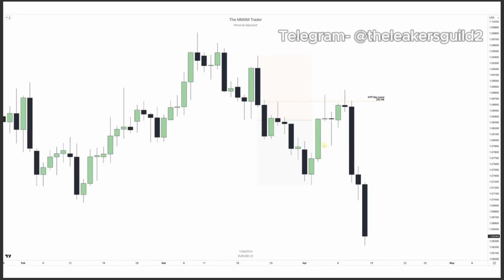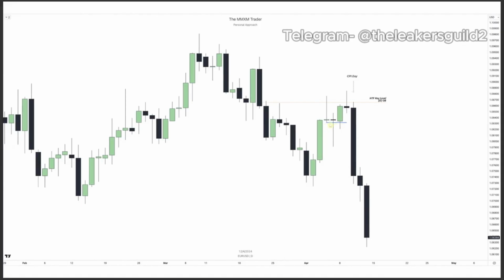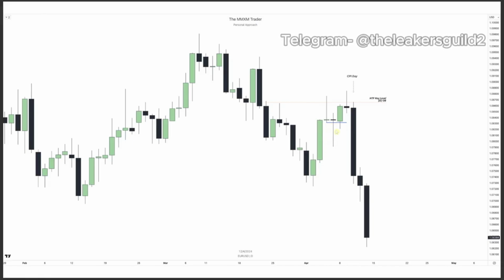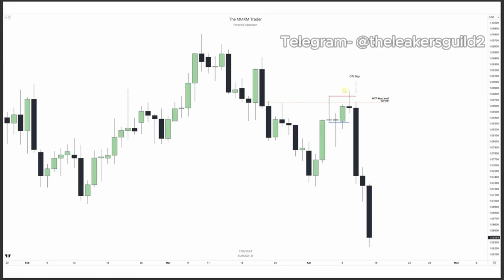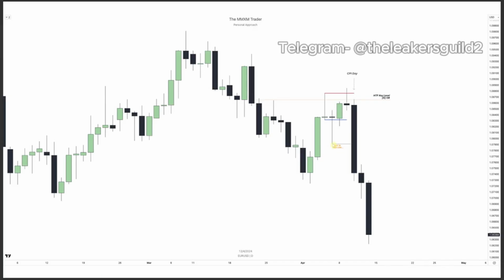But why was there a low resistance liquidity run lower? This was the CPI candle, right? This is a massive candle to the downside, but what happened prior, right? We got a sell stop raid first over here, right? So we're taking this candle's range. We can see the sell stops are being purged first of all. So we're accumulating those sell stops. Then the buy stops are being taken out, and then the real move happens, right? Because we have a sell stop raid first, then we have a buy stop raid, and then the real move happens, the low resistance liquidity run down into this low. And this was on CPI as well.